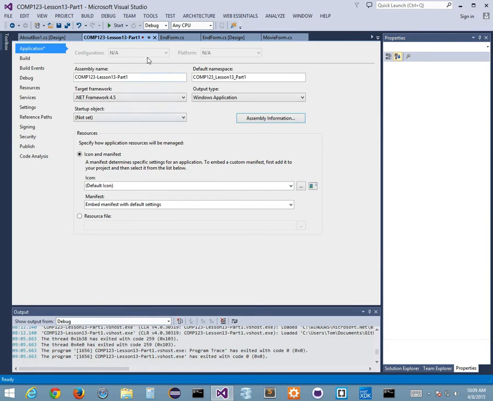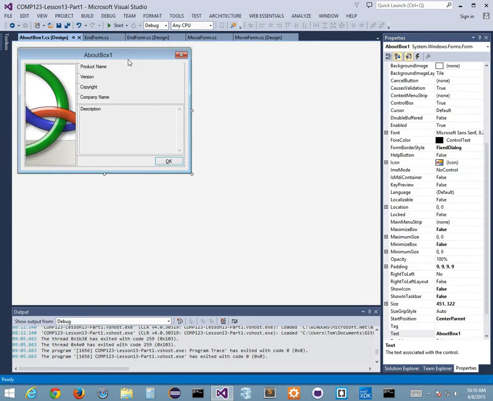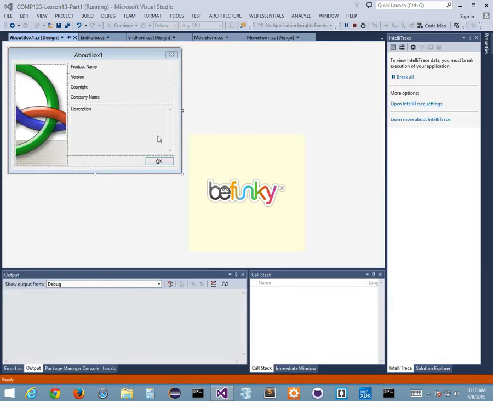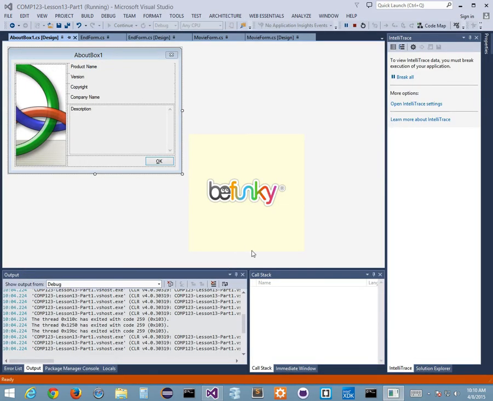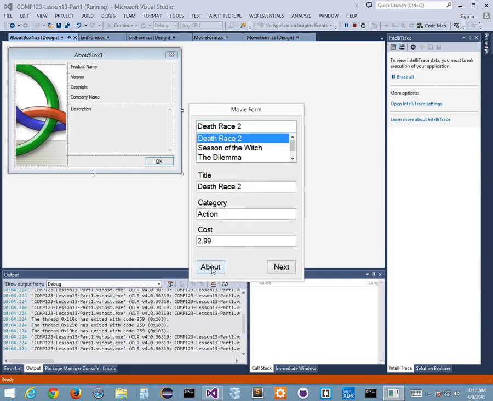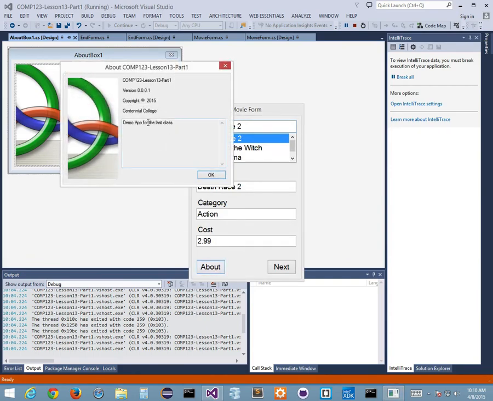When I do that, and if I save everything, and I click this close, and I go start, and I be funky, it shows my stuff, comes into my new form, click my About box, all that information is here, right? That's kind of cool. It's kind of linked into my assembly info, if you will. And there's my little description of my app, right? So that's kind of cool to do.